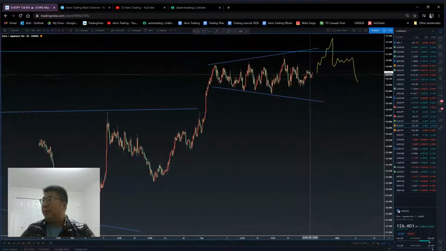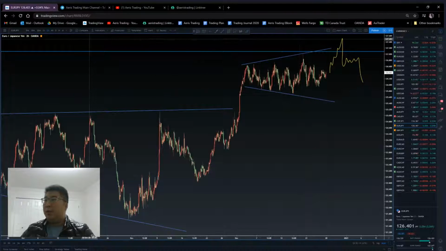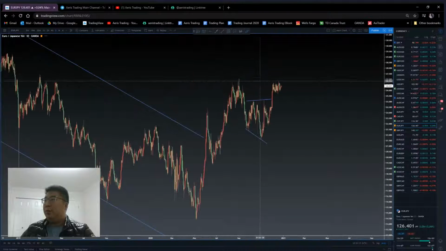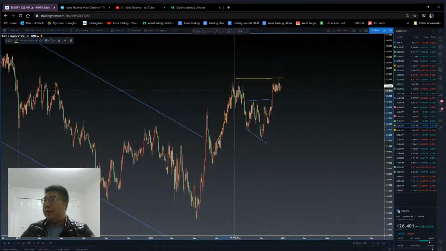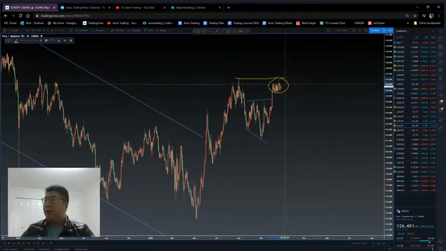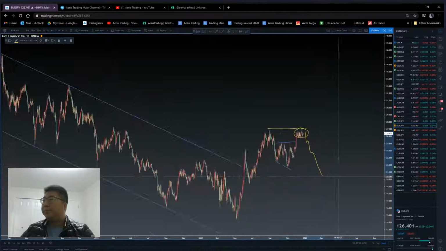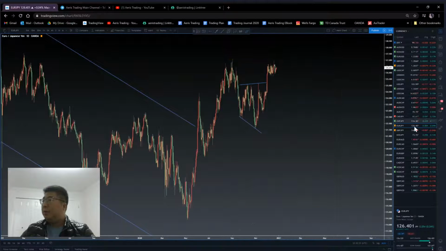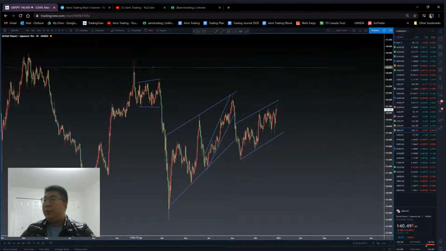Waiting for a little bit more development, but I do like the price action on the higher time frame as well. We're just waiting for this area, right? This can be the M-style pattern I talked about that has a double top and a correction structure in the middle. We push up here, and this can be a reversal on the lower time frame, and then push down from this point forward. That's Euro Yen. Let's go over Pound Yen.